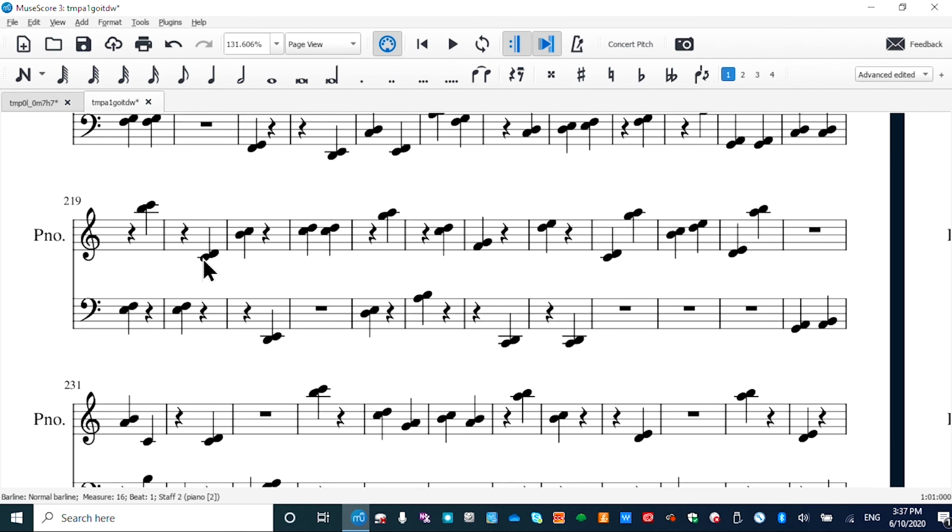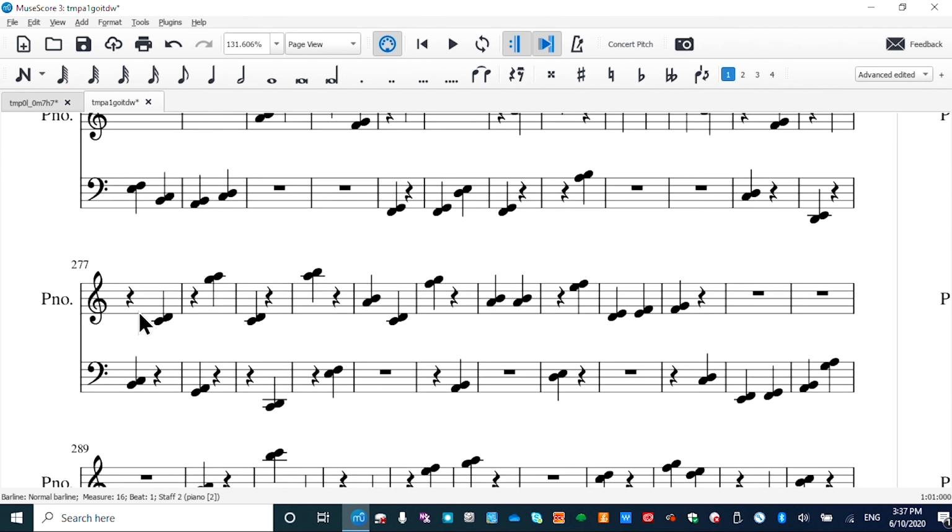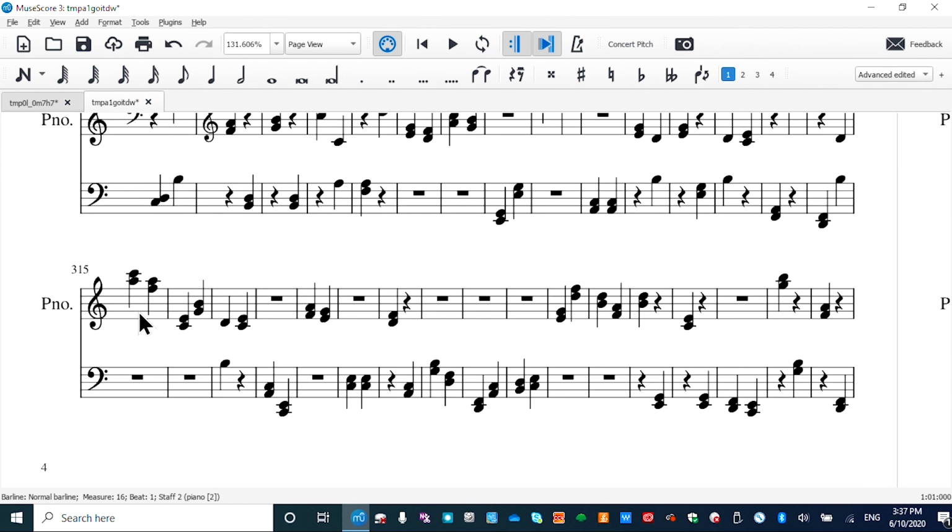This is C, this is D. This is E, this is F, E, F. And now this is the third. So here this is B and this is D. Again, this is E and this is G. E, G. And so forth.